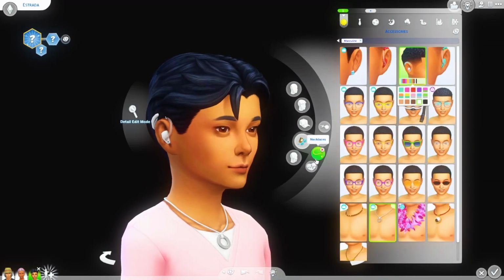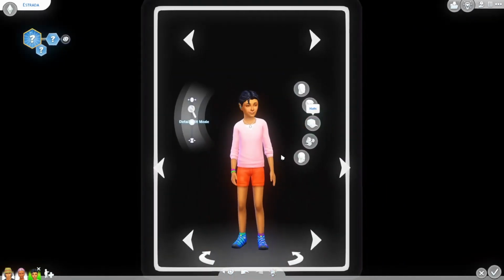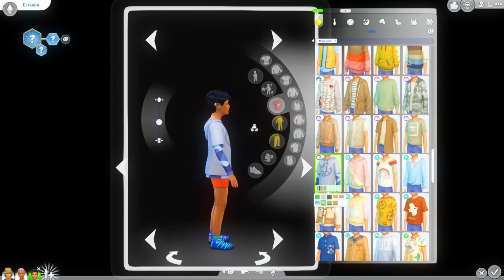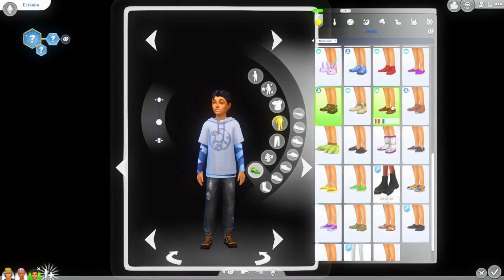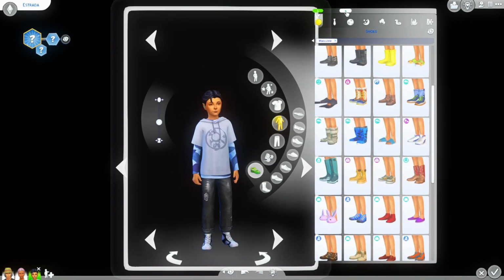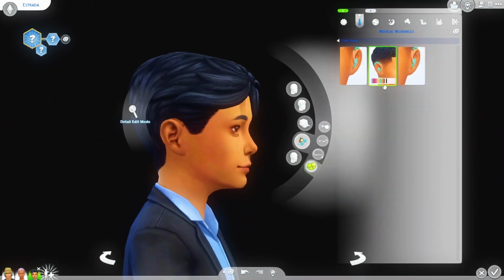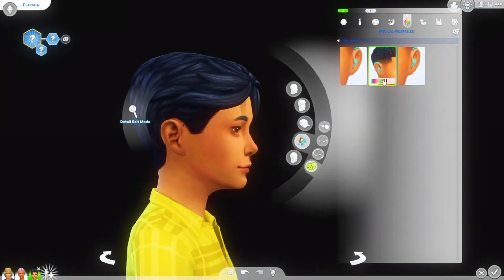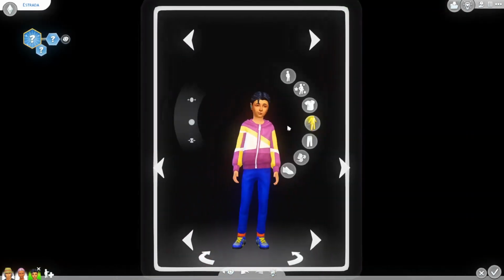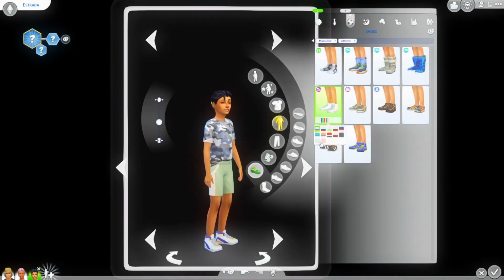We kind of went through, and when I started doing CAS with Rylan, I noticed he had a hearing aid, and I was like, actually, I never include the disability items on my Sims. Why don't I improve the diversity in my game, especially since we have sign language coming with 4REM that's been kind of spotted in some of the trailers. So let's do it. So we've got Rylan with the hearing aid. I made sure he had that hearing aid for every outfit, so it made sense.